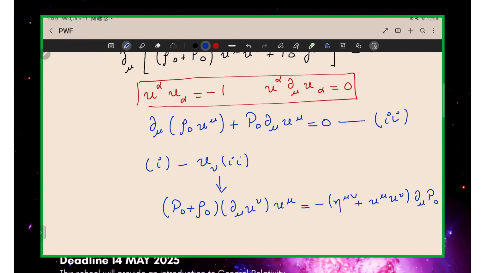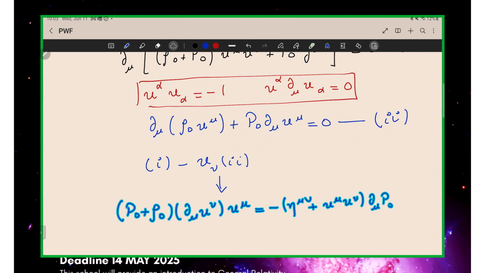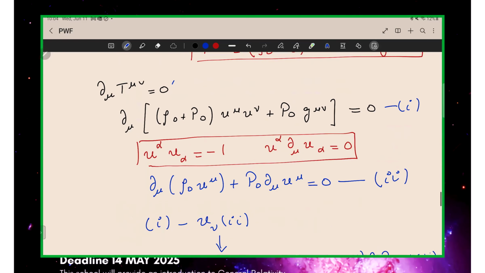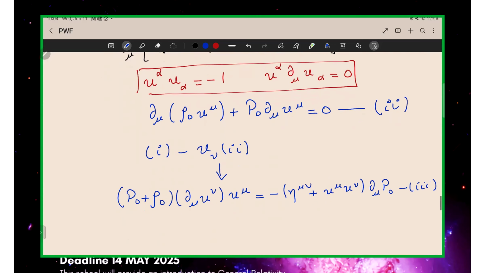Right. So let me make some space for this. Let me call this equation 3. So we get two equations, equation 2 and equation 3, from equation 1. Now equation 1 came from the conservation of the stress tensor. Now, what are these two equations, equation 2 and equation 3? Are they familiar? Have we ever seen them before?